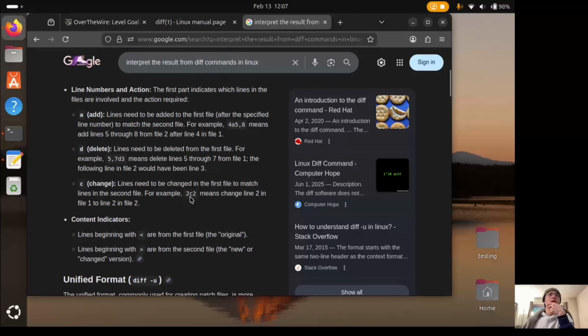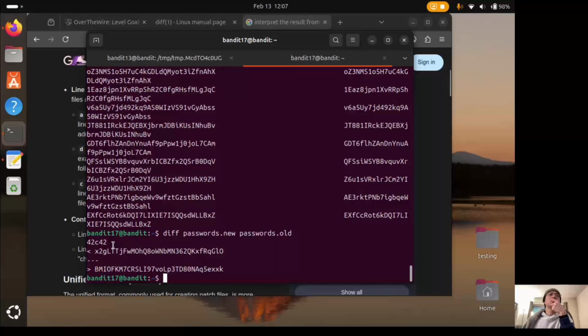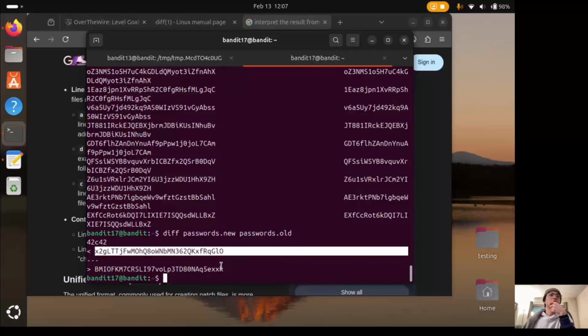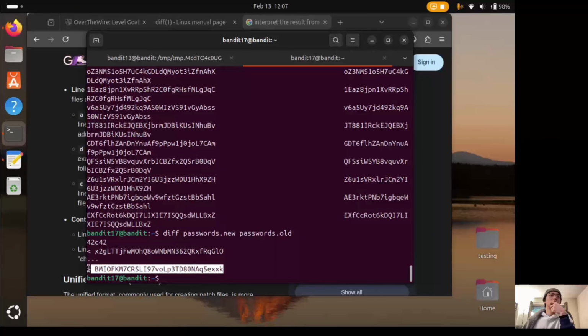So when it's a 2c2, it means change line 2 in file 1 to line 2 in file 2. In this case, it's line 42, change from this to this. Yep.